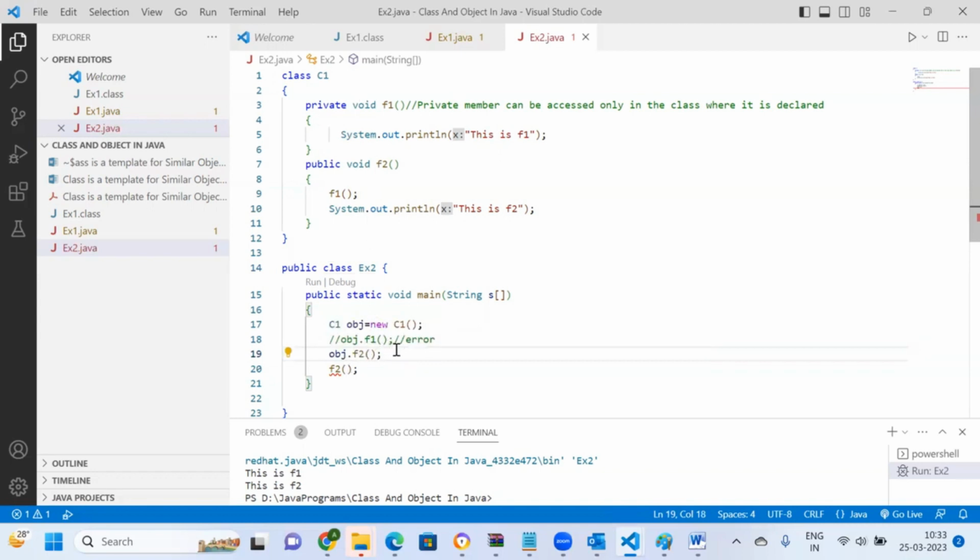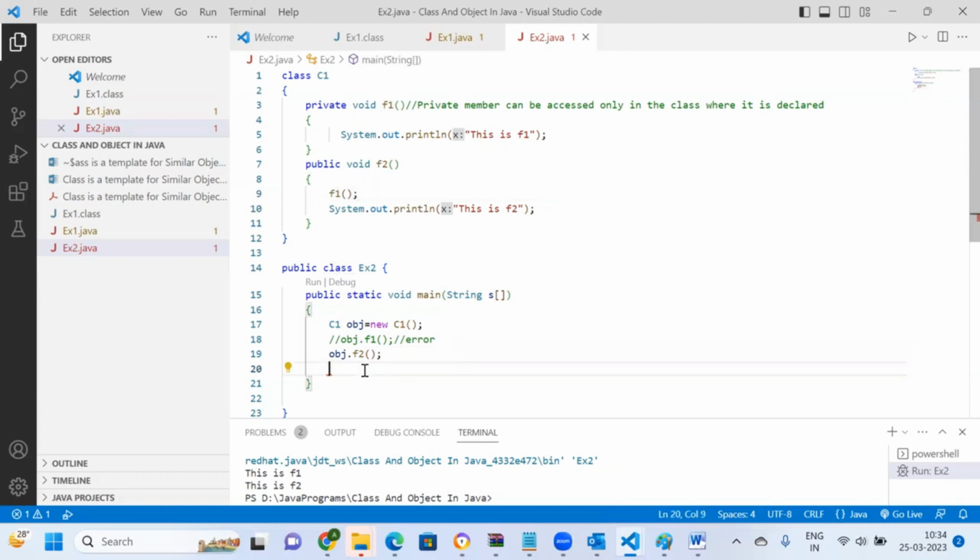So in such a situation, we have to create an object of the class, and then that object will call the function. A public function of a class can be called from another class with the help of an object of the class, but private functions can be called directly. When we call F1 here, it is called directly. We do not need an object of the class. So that is one difference.